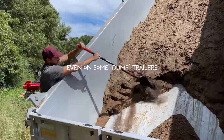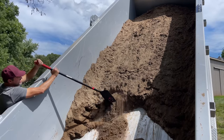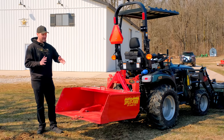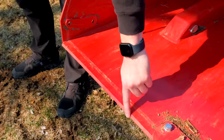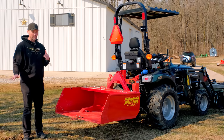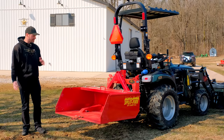But it's actually just a really good solution, I think, for the backside, for a scoop, for somebody who doesn't have a loader or wants a different functionality besides what's on their front end loader. Works really just like it's supposed to. Actually digs in. I mean, it's got a regular bucket edge on it down here too. Digs right in, and in fact, in that big dirt pile, it was digging down into the earth a little bit too. So pretty slick. I like it. Very pleased with it.